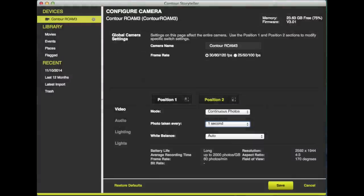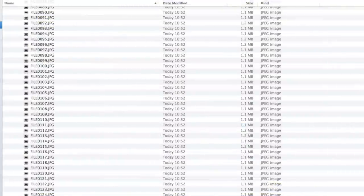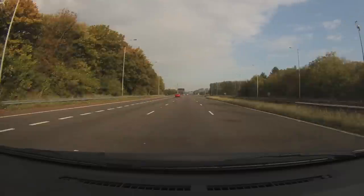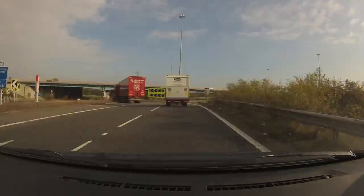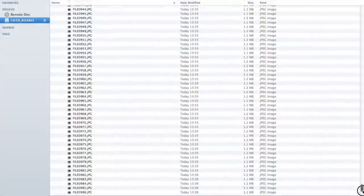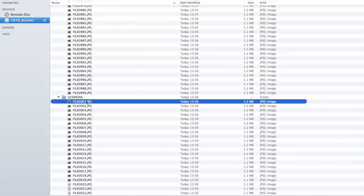One potentially more useful feature is continuous photo mode, which I've put into position 2. In this mode the camera automatically takes a picture at predetermined intervals — I had it taking a photo every five seconds. All the stills go into a folder; I put them into a time-lapse assembler program and created a time-lapse video from my car windscreen, which would be a great way to condense a cross-country motorcycle journey. However, there is an issue: files are named 1 to 999, then it creates a new folder and starts back at number 1, which is problematic for time-lapse assembly and a pity they didn't use a larger number range.